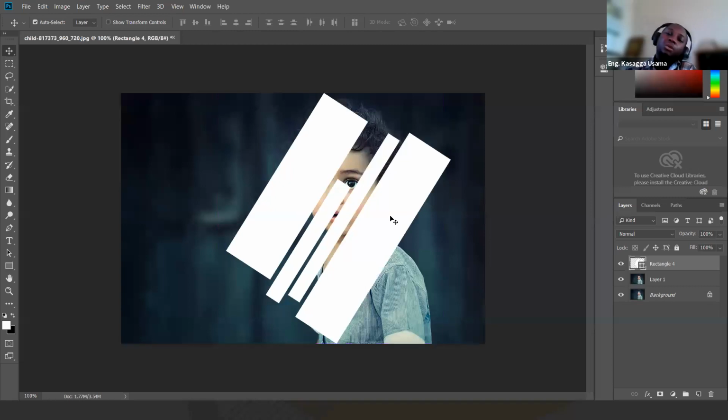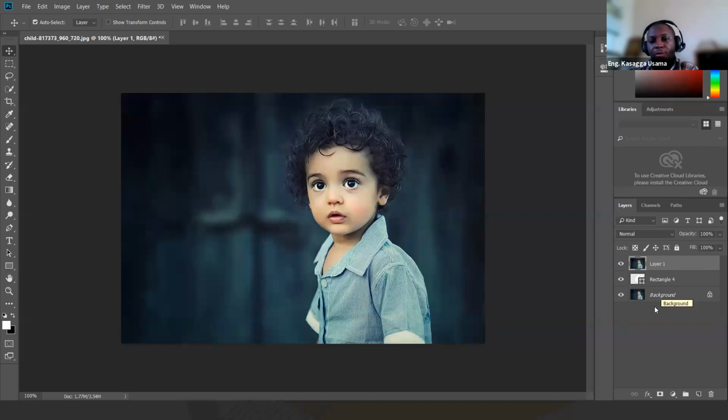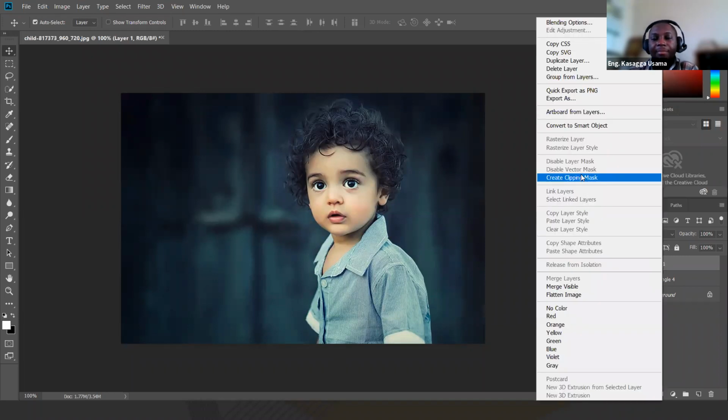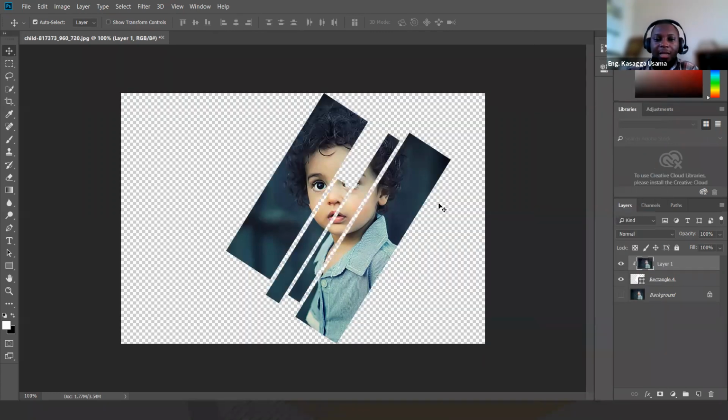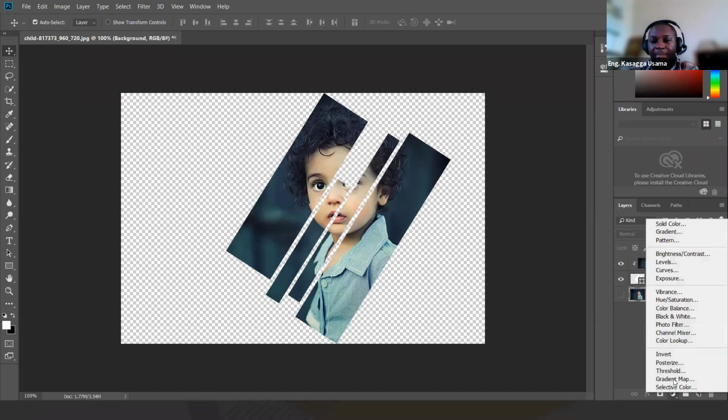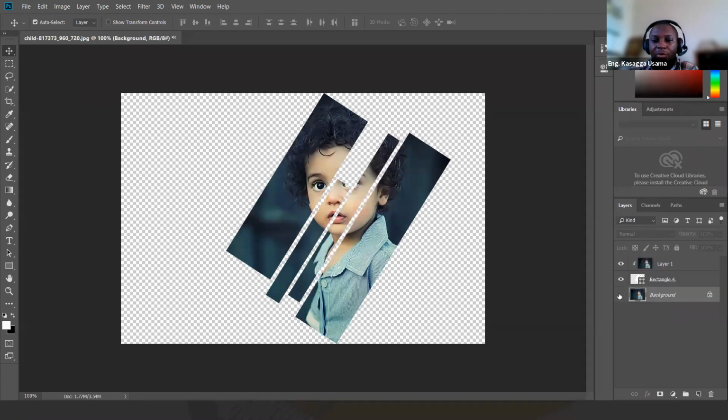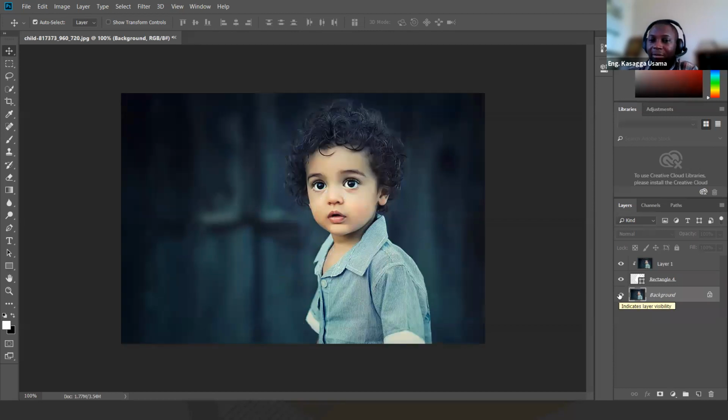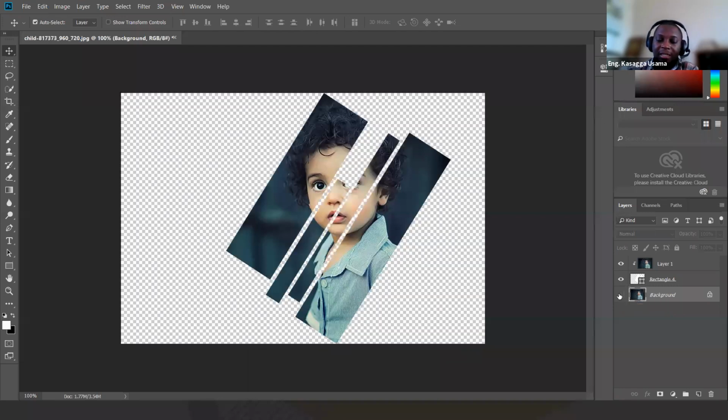Now we want to come up with a see-through image. So what we are going to do, I put this image layer on top. Once the image is on top, I'll first ignore the bottom layer. Then I right click on that image and click on clipping mask. So now we can have our image inside, and what I will do is come up with a background, or you can maintain the other one. But if you maintain that one, it becomes a problem because it is matching with the top layer. So that's why I'm avoiding it.